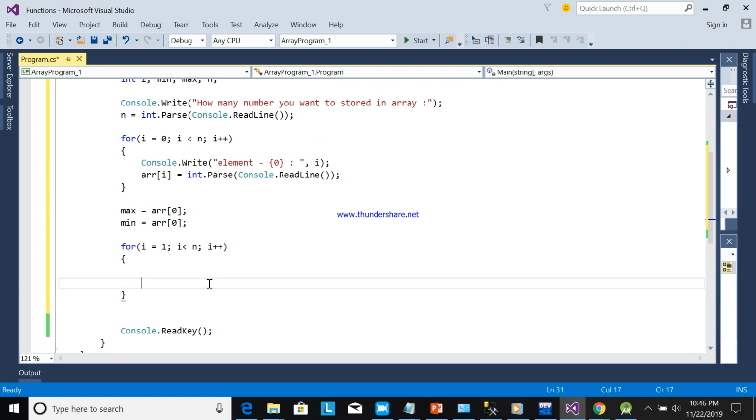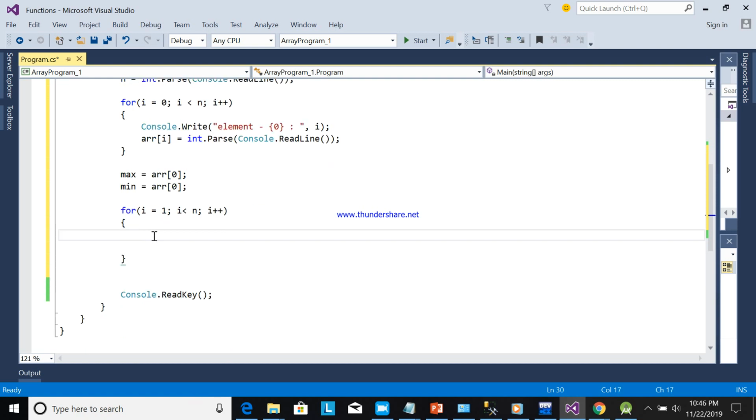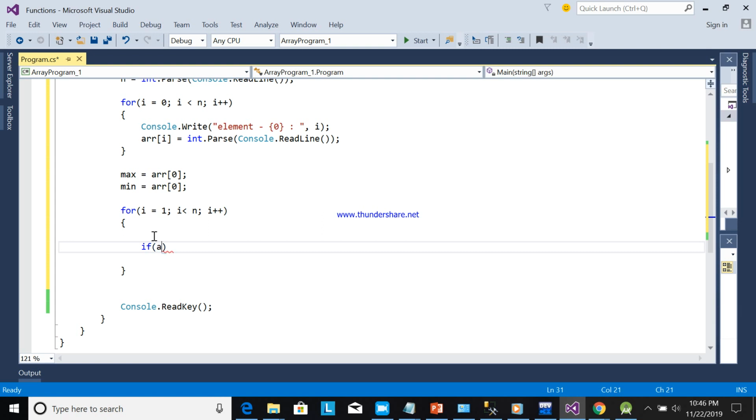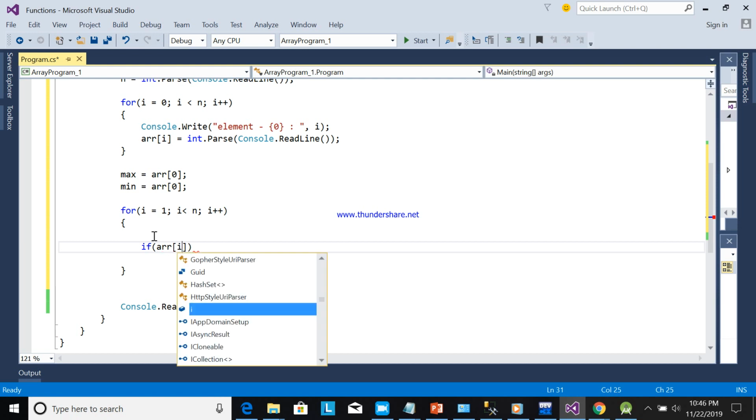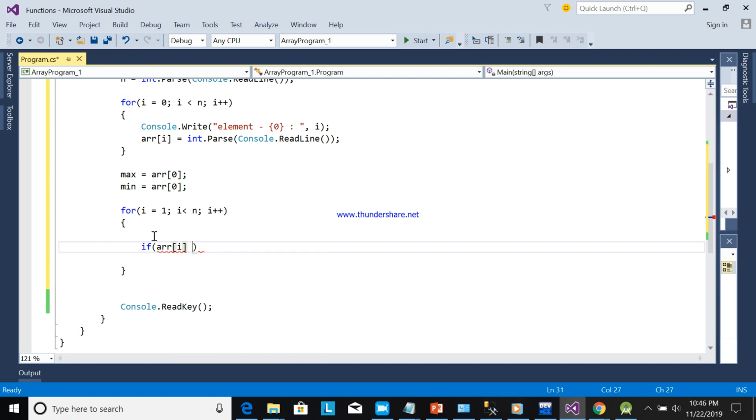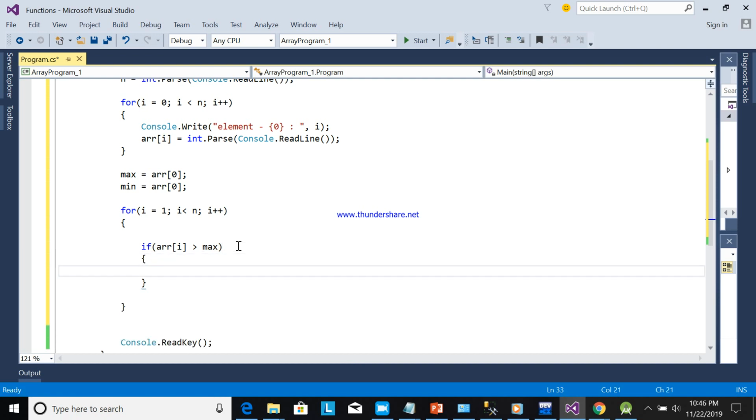Now here inside we will check the maximum and minimum. So how do we get the maximum number? So if array i, this will start at 1, is greater than maximum, then maximum will be array i.